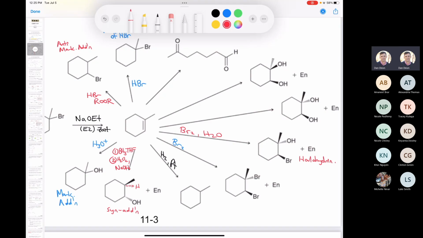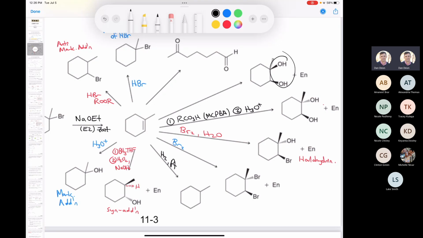The next one is the anti-addition of 2 hydroxyls. So that's anti-formation of a diol, I guess is what you'd call it. So the first step for that was a peroxy acid. You can write RCO3H. You could also write MCPBA for metachloroperbenzoic acid. That works too. And then in the second step, after you make that epoxide or oxirane, you crack that open with aqueous acid.